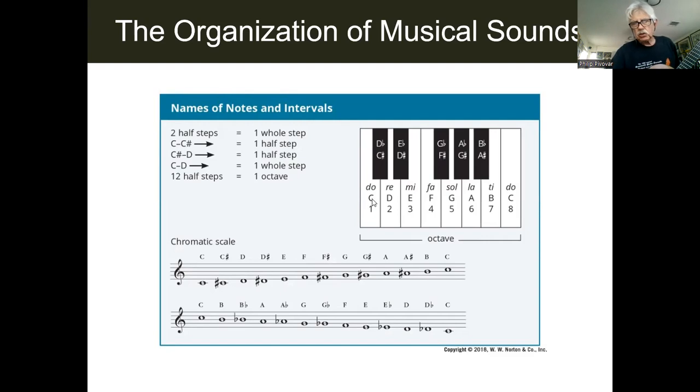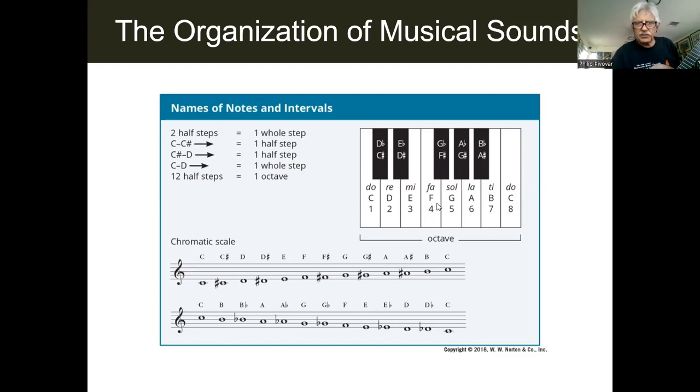And then, so all of the notes here, from one note to the next note, we would say the interval is a half step. So from this black key to this white key is a half step up, and you're going this way, it's a half step down. So from C to D is a half step and another half step, so it's a whole step.